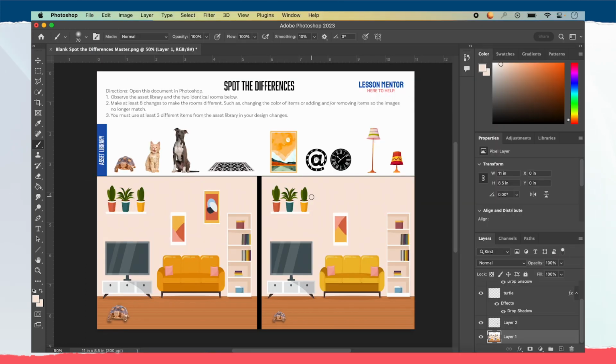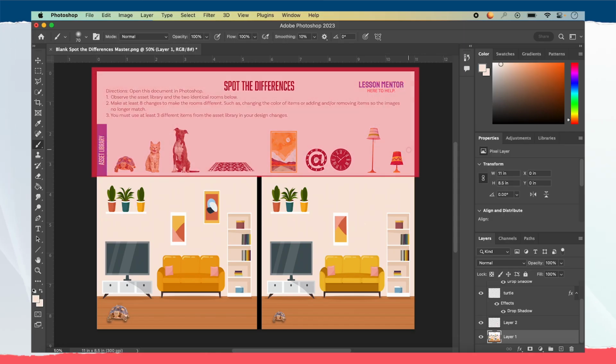So if you have met the requirements of completing steps 1, 2, and 3, then you would turn this document in to your teacher the way they have requested. If you wanted to share this with someone, you probably don't want to send the top of this document to anyone. You would need to have everything on one layer so that you could then export your document.